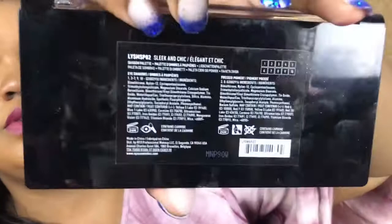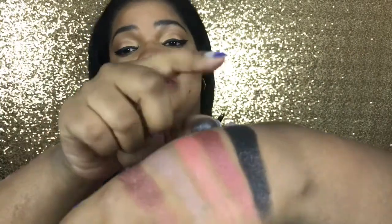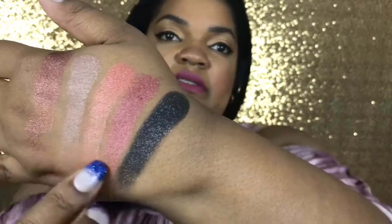I guess it's O2, Sleek and Chic. So guys, hop over to Walgreens, see if you can get one. It was all right for $4, I think. Really the standout is this black color, because that black with the silver reflex, that is life. If you can get a smoky eye with glitter, now you're doing something. So NYX, you guys came through on this one and this purple one here, but the lighter colors are just meh. You can get these colors in a bunch of palettes.